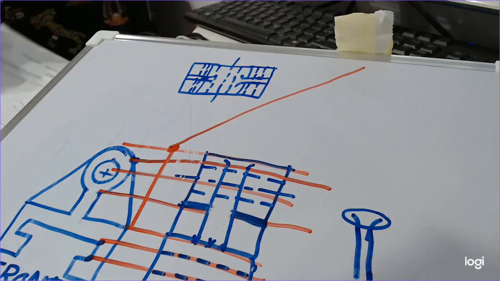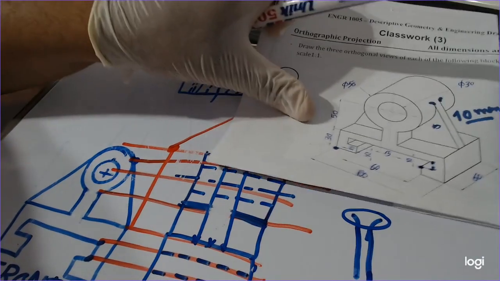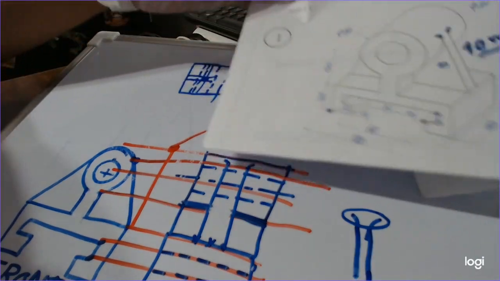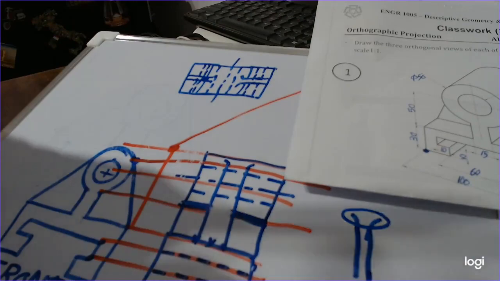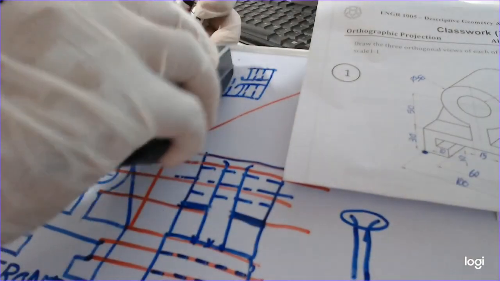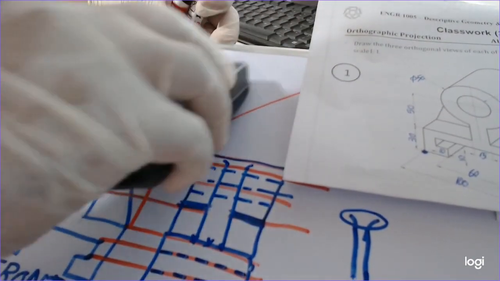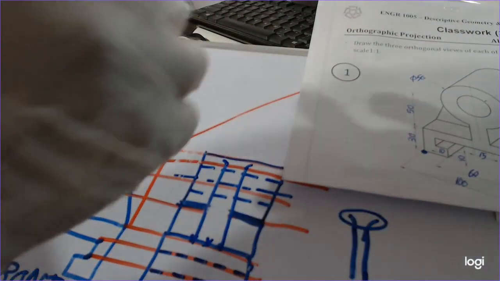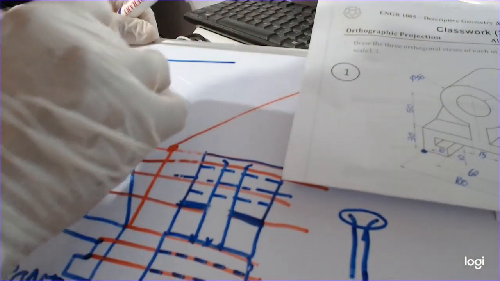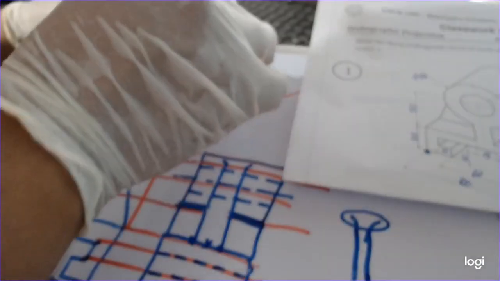So if we draw it with a larger scale, let's put this here. So let's do it with larger scale.